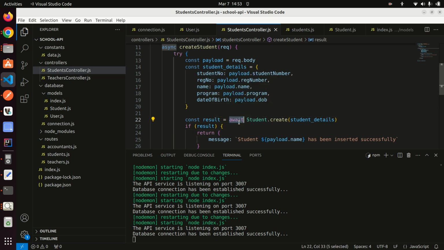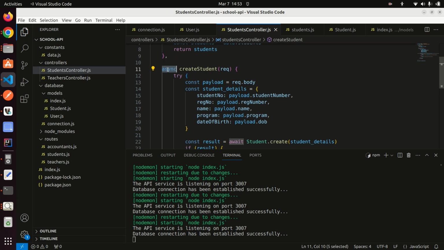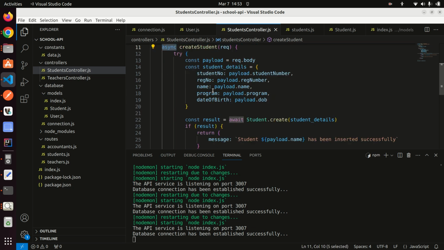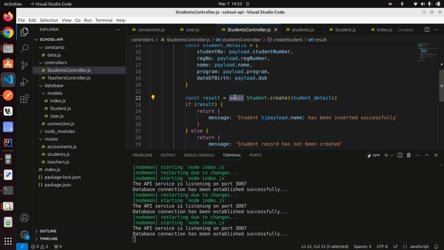Then you've said you have to wait for this function to execute, because it does not happen automatically; it takes a bit of time in processing and inserting that data. So that's why we're using this await keyword, and then async await. You prefix your function with the async keyword, then while you're executing the method, you put await.